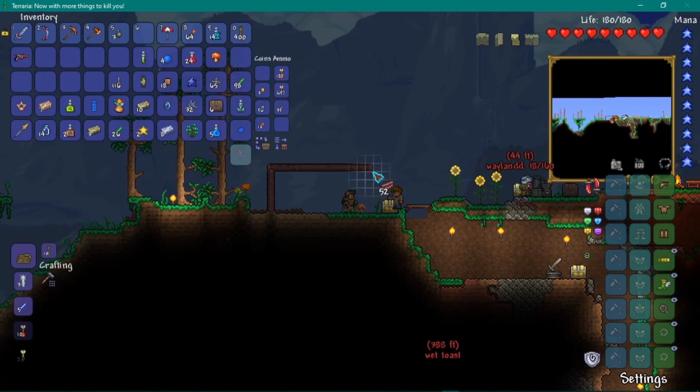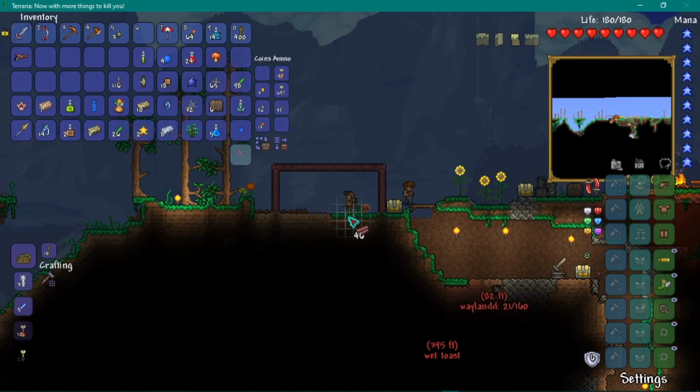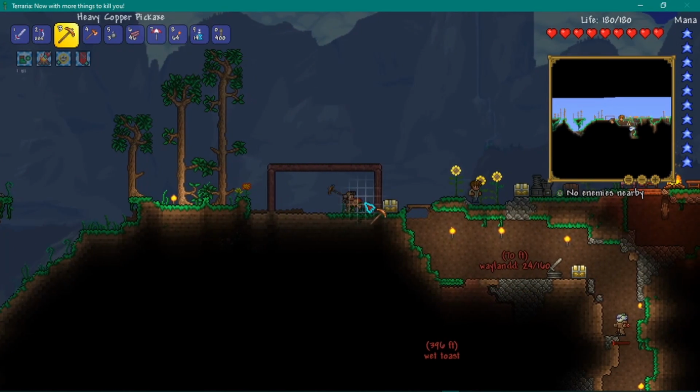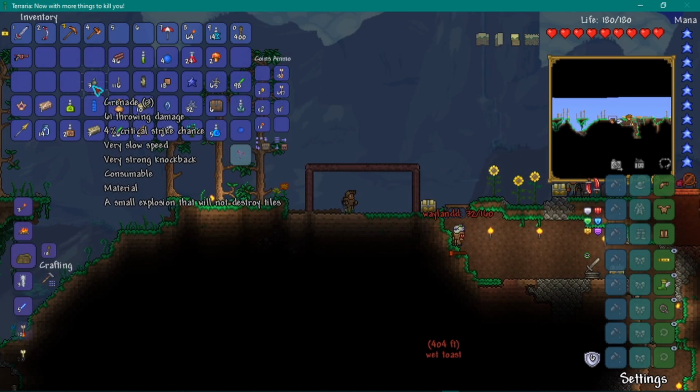Hey, finally somebody's built. Colin built a little downward. Shut up. There we go. Yeah, don't come down here. Buddy, you build it in the worst possible spot. Nah, the best spot.